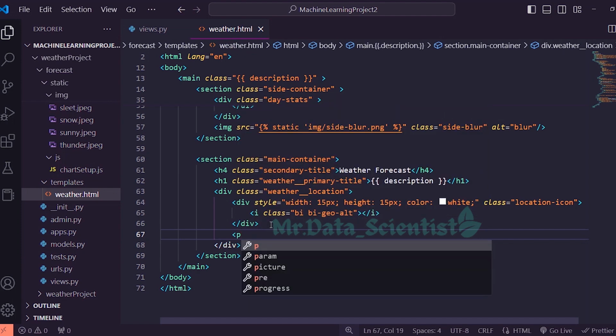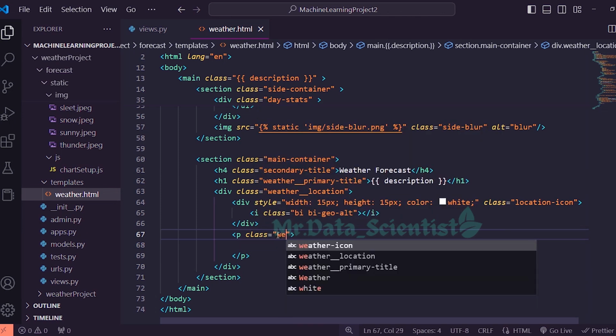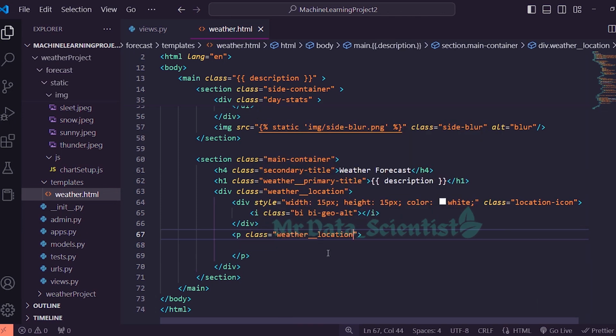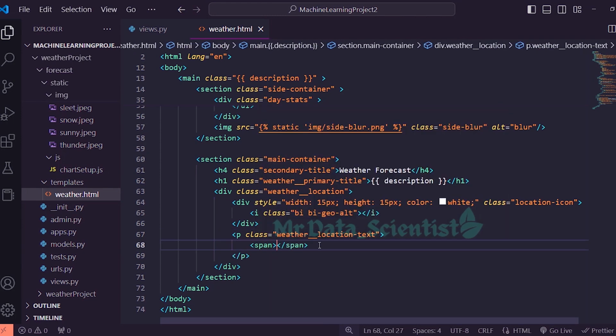Now, create a p tag here, which will contain the location text. Inside it, we use span tags to display the city, country, date, and time dynamically.